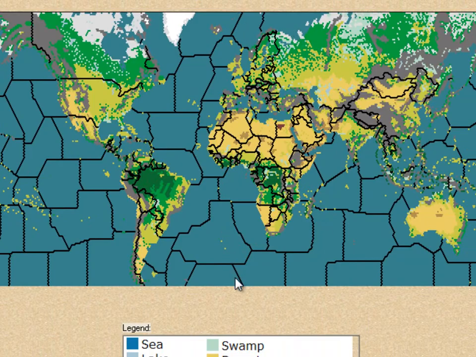From the north to the south, there are 195 hexes. From east to west, there are 360 hexes. The poles, North Pole and South Pole, have been cut off, but the east-west is a wraparound. So as you go off heading east, you come back in from the western edge of the map. Essentially, the world map is a cylinder.